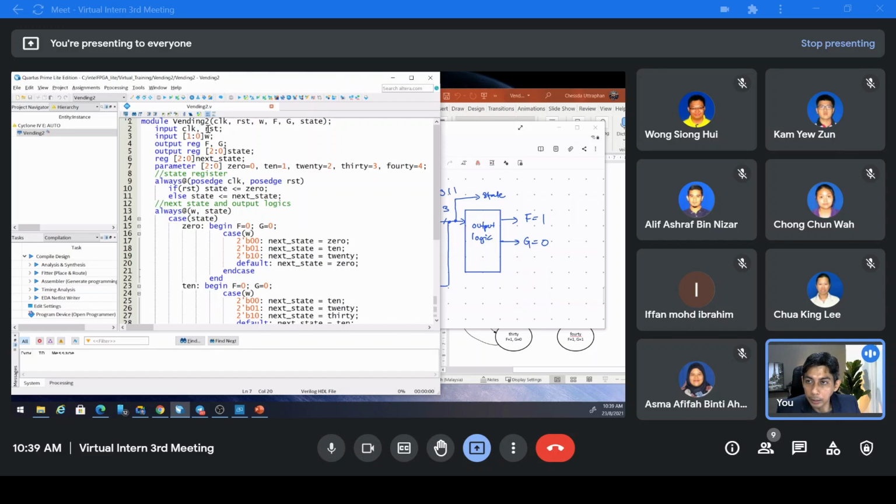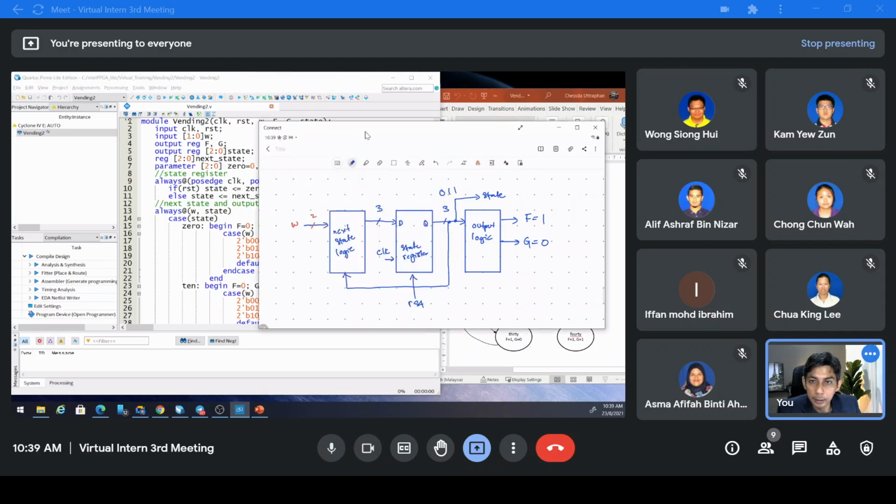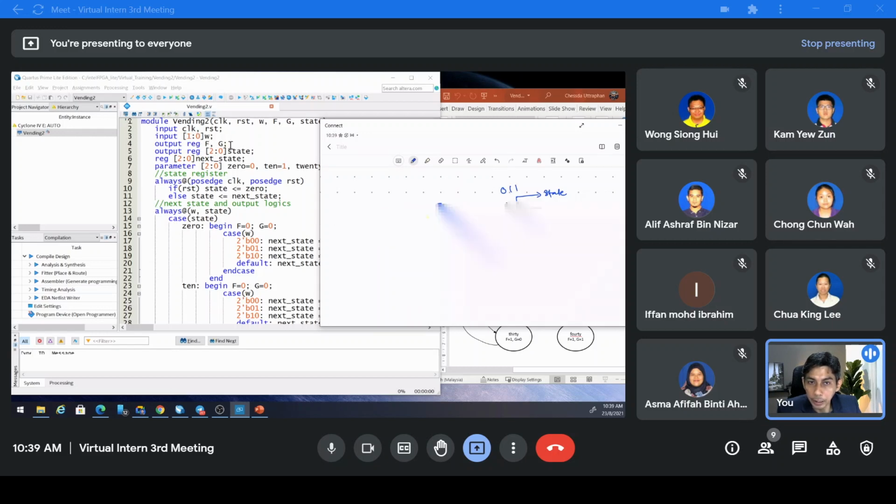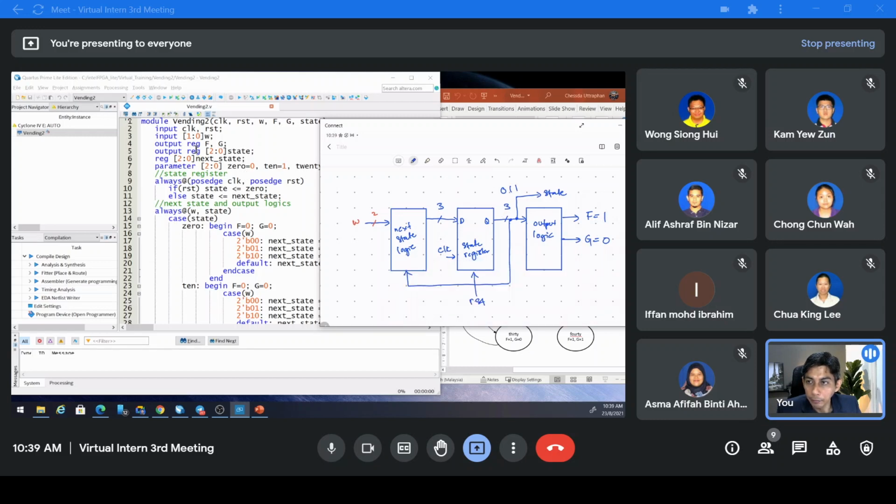The inputs, of course, are clock and W, and also we have clock and reset as 1 bit inputs, and we have W as 2 bit, W1 and W0, and we have outputs F and G, and we have this state output also, right? And both here must be declared as reg data type as well, because we will use behavioral modeling. Yeah, we will code in behavioral code.